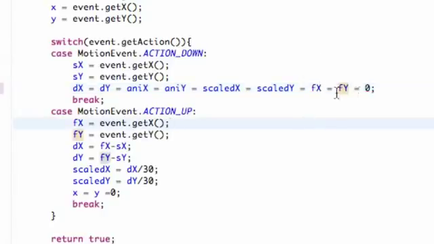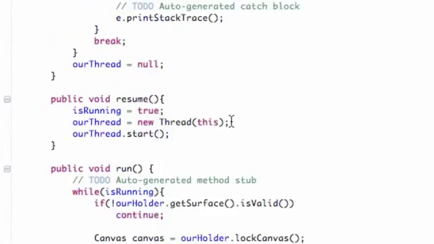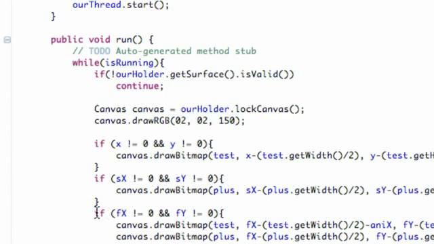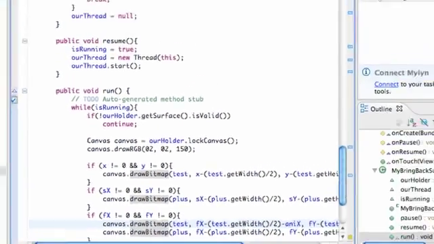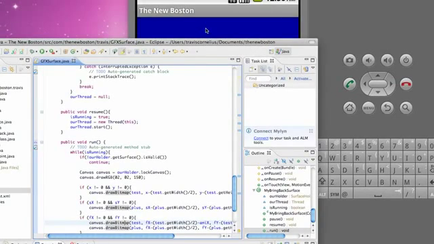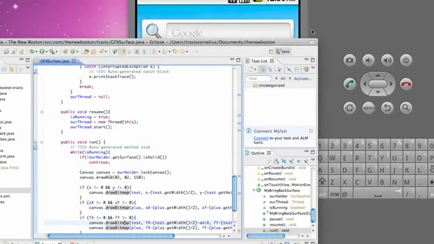And now that will set our fx and fy values back equal to 0 every time we start a new down action. So therefore it won't draw that bitmap that was being left over there. So hopefully everything's working now.